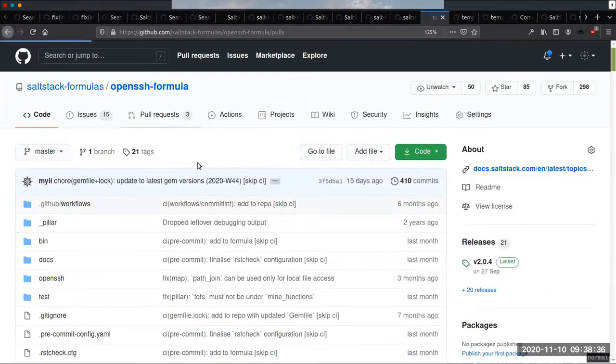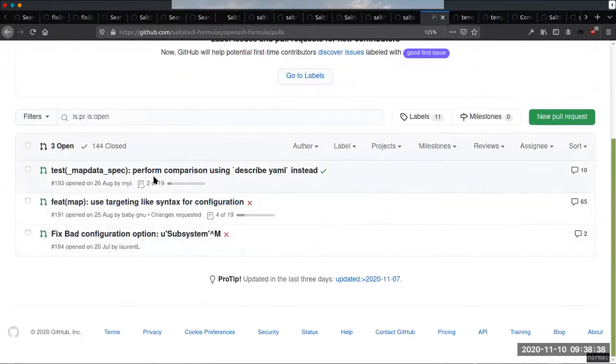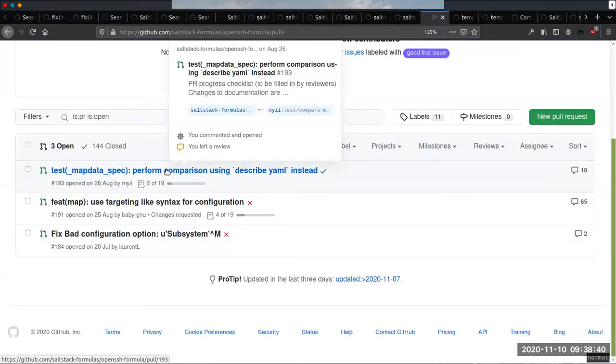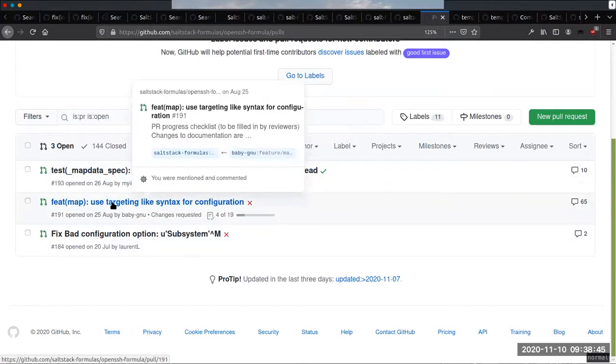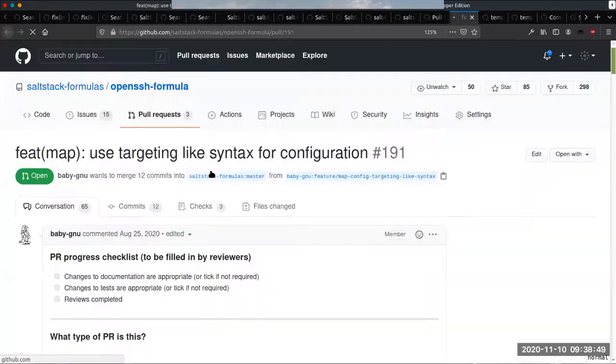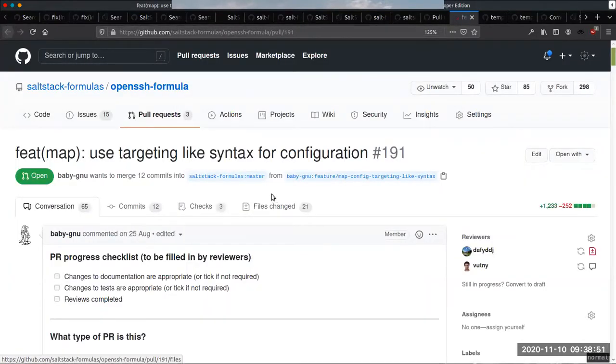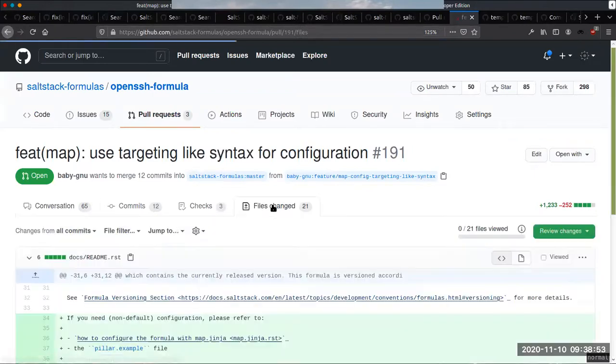Where is it? Would the documentation help, perhaps? Is it this one, or is it this one? Oh yes, this one. For the map ninja. Yeah, I mean, that gives a concept of where we're going with formulas. In terms of the future of formulas, this is a good example, I think.